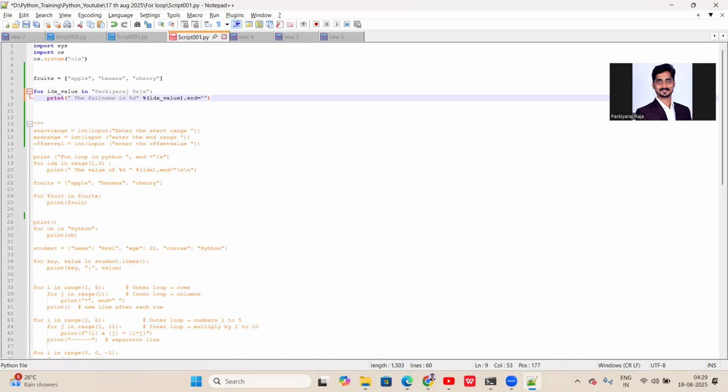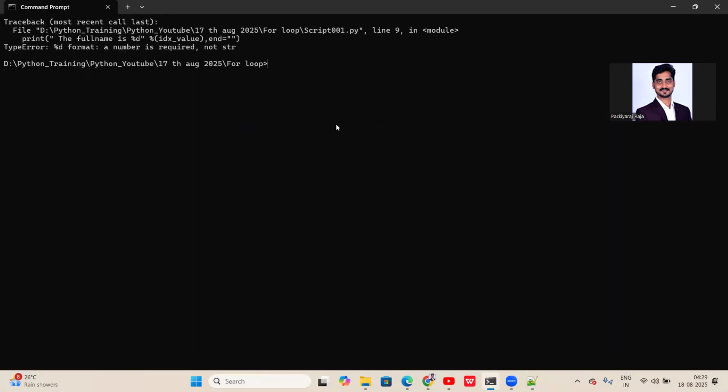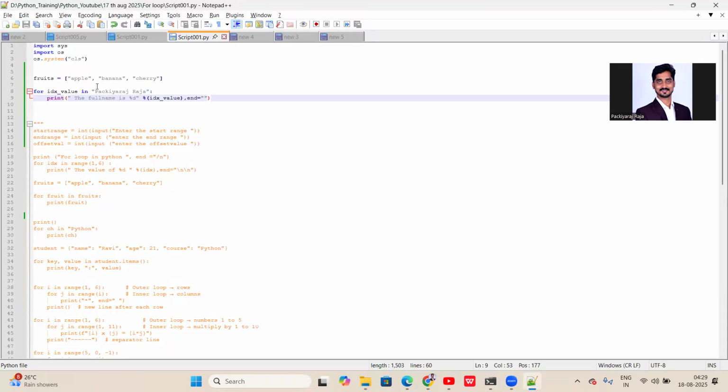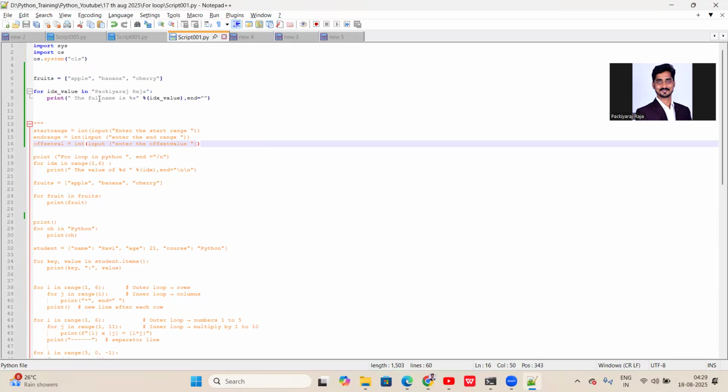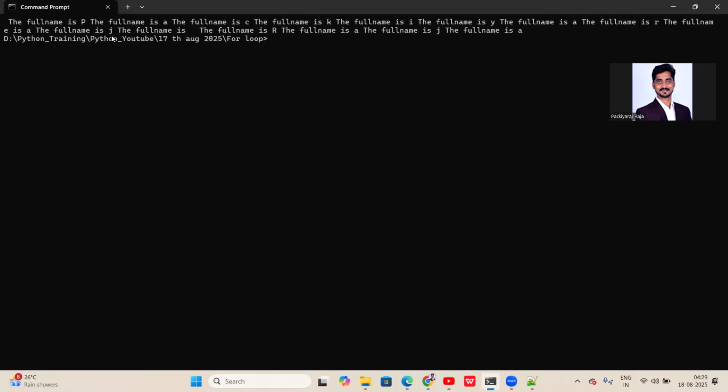Let me save it. It's a string, so I am passing a string. See, the idx value is printing one by one.